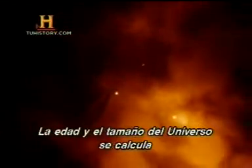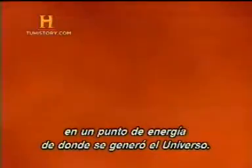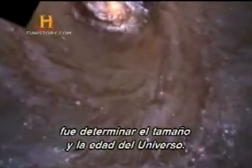The age and size of the universe can be estimated by running the expansion backwards until everything is compressed into that infinitely small point of energy from which the universe was generated. The top ranked scientific justification for building Hubble was to determine the size and age of the universe. The quest to determine the Hubble constant precisely was headed by the key project team, a group of astronomers who used Hubble to look for remote accurate milepost markers — a special class of stars called Cepheid variables.